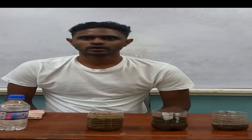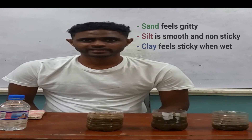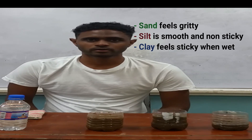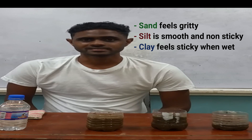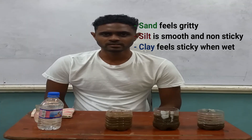In demonstrating the feeling method when doing a soil test, there are certain things you need to know. You need to know the feeling of sand. If the soil has sand in it, it will feel gritty. If the soil has silt in it, it will feel smooth or floury, but it will not stick. If the soil is clay, then it will feel sticky when wet.